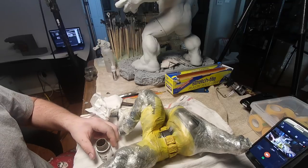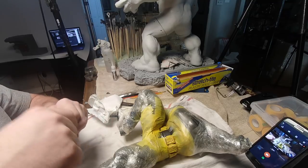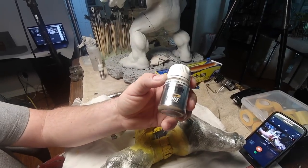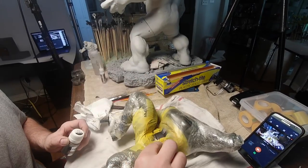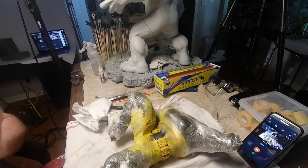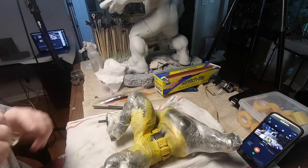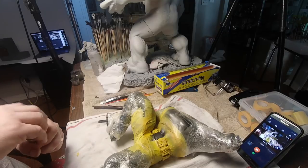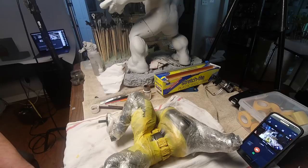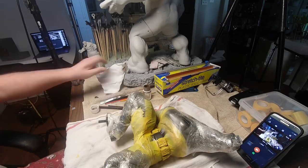So, this is MIG brown for white. And we're going just selectively. I'm just going to add little drops of this around the pouches, like in the crevices and stuff, and let it flow a little bit. I don't want to put on too wet because I don't want it going underneath my tape and getting onto all the gray surfaces. So I need to have a good supply of some Q-tips close by, maybe some paper towel, which I have right here.